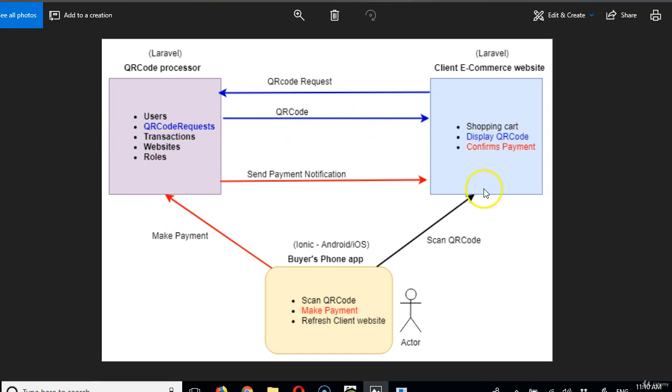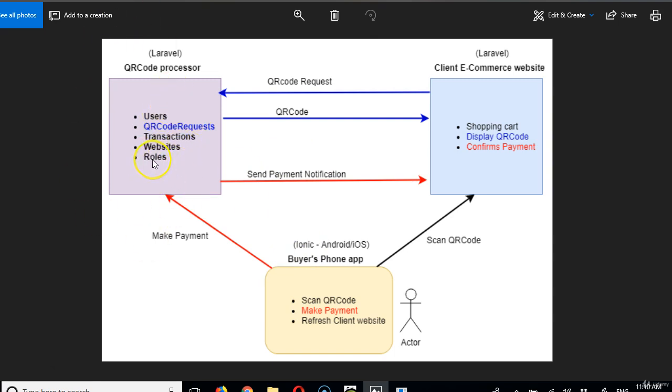Alright? But the people that use this site are the webmasters. So whenever they log into this website, they can click on websites and see how many payments they have made. You get what I'm saying there? How many customers have made payments on their platform and what each customer bought. So we're keeping record of it.